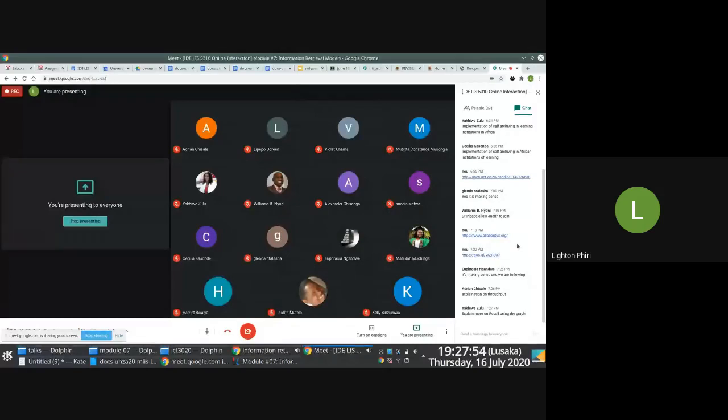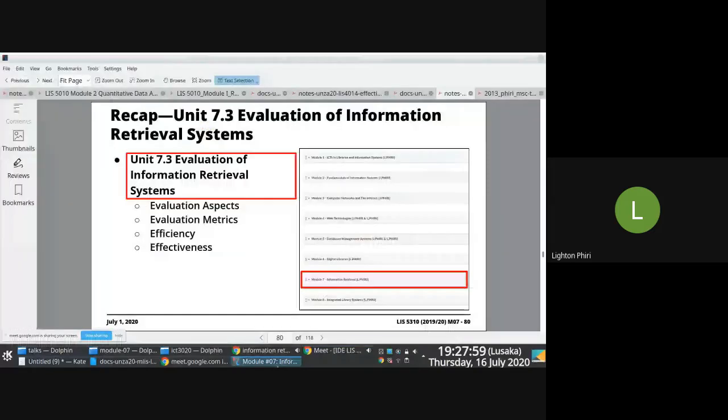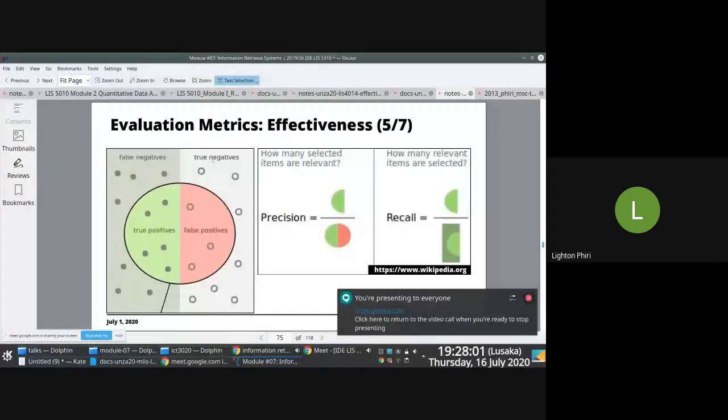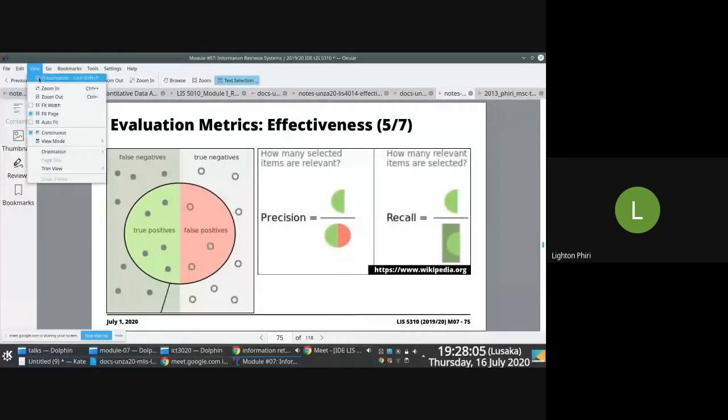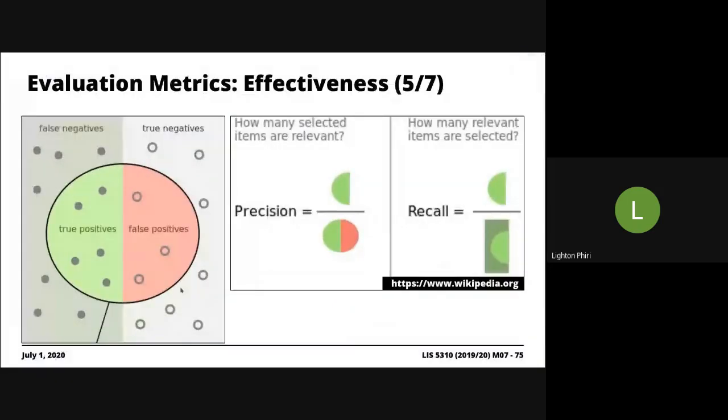Yeah, the idea of recall and precision, sure. Using the graph, we'll go back here in this chart. So the idea behind precision and recall is, when you are measuring precision, you are looking at the things that are relevant when you issue a query and get back the results.